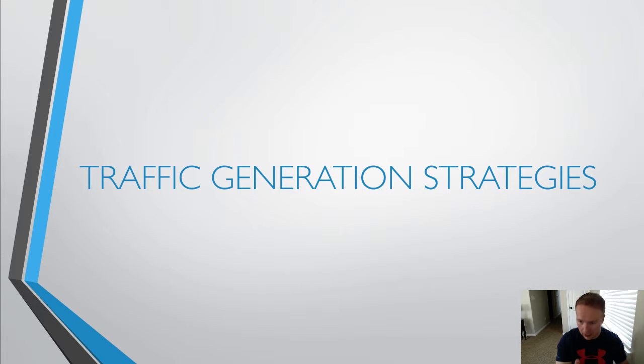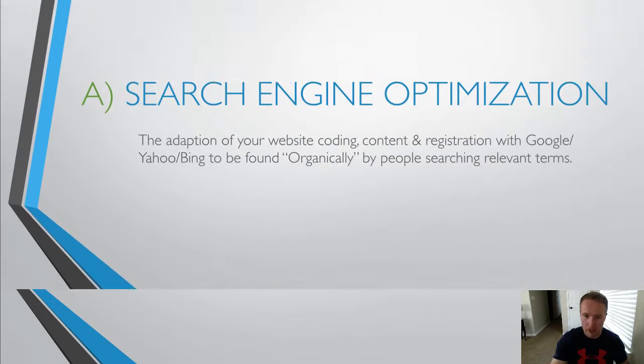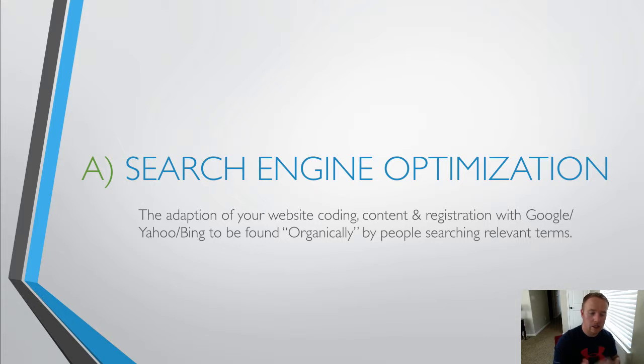Now, I don't know what the technical definition of it is, but this is the way I view it. Search engine optimization is the adaptation of your website coding, content, and registration with Google, Yahoo, Bing, and so on to be found organically or free by people searching relevant terms. And that's basically what it is. So you know the score.